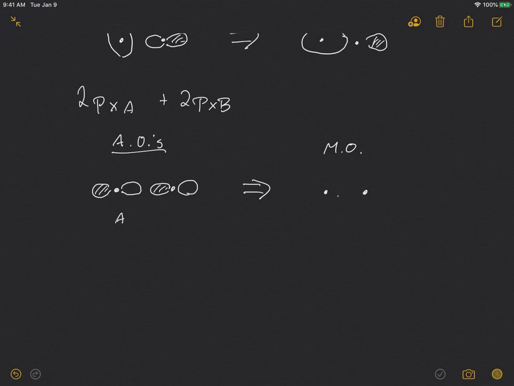We're going to have small lobes here, relatively speaking, and then larger lobes here on the other side of the nucleus. See, this one's going to be minus sign, this one would be positive, this would be minus, and then the next one would be positive. There would be an additional nodal plane here that's perpendicular to the internuclear axis. And this is an antibonding orbital.